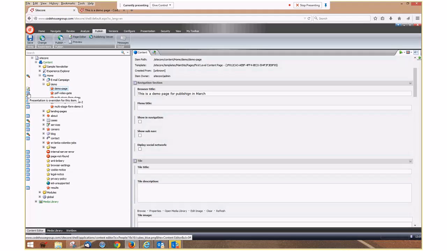So when it's born, the item will have a particular layout based on its default template type and its default layout. But then in Sitecore, as of version 6 onwards, you can go in and override that and change the presentation settings.